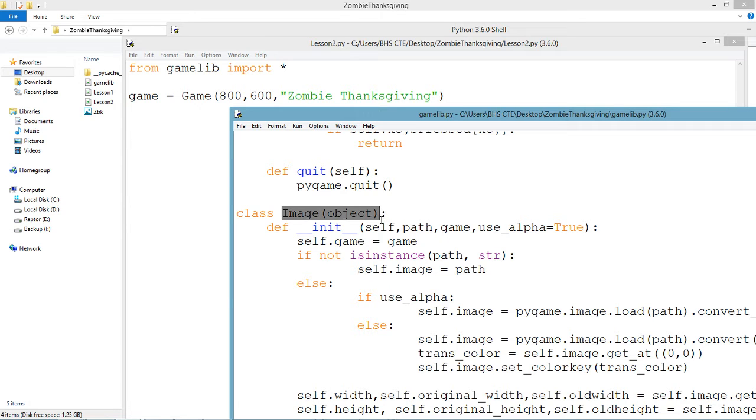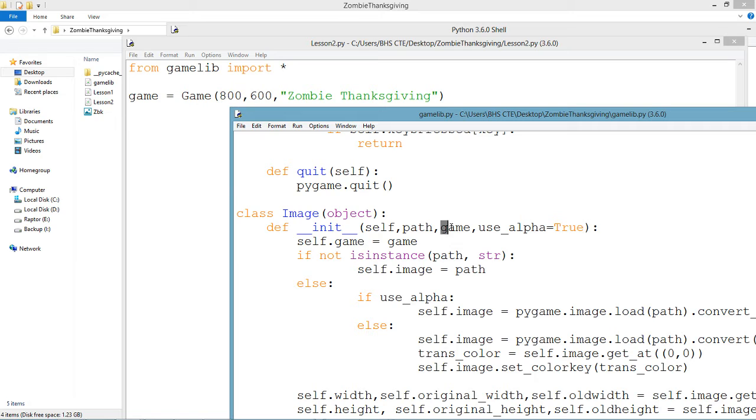Which is going to represent our images in our game. And as in the previous lesson, there's this init function which tells us how to create a variable of this type of object, an image. You'll see here that the first thing it wants is the path, which is the path to the picture file, this file that we just saved. So we've got to tell the computer, okay, I want you to create a variable to represent this picture, so we've got to tell it where it is. That's what's meant by the path.